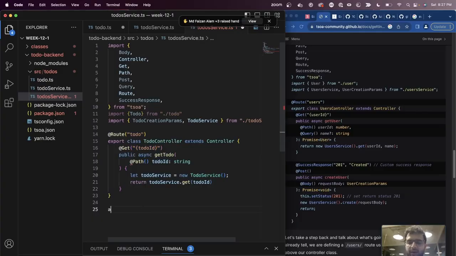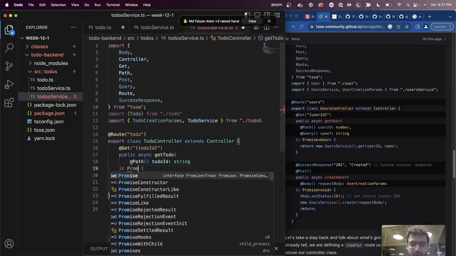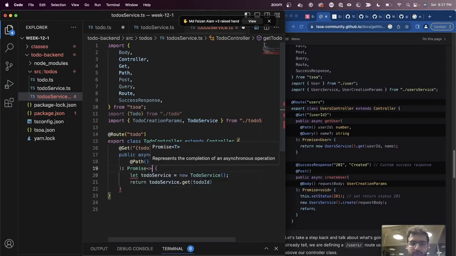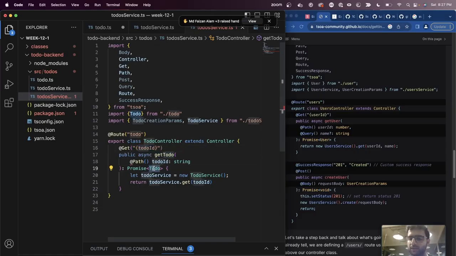You might ask, we have not written app.get anywhere. Yeah, that's what we will see, how this gets transformed into that. But as the application developer, this is all that you have to write. Why do we have to specify @path here? Because your OpenAPI file needs to contain what are the inputs, what are the outputs. That is why you need to clearly define the types of what you're taking as input, and in fact, even what you're sending as output. So you need to add returns promise of to do here, so that your OpenAPI generator, whoever is converting this to an output, understands that this specific route returns a to do which looks something like this.